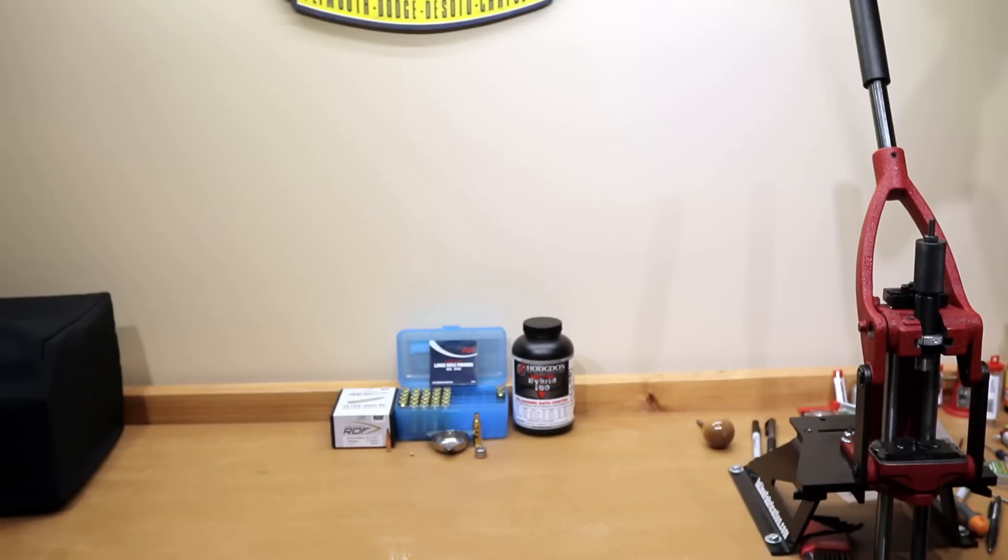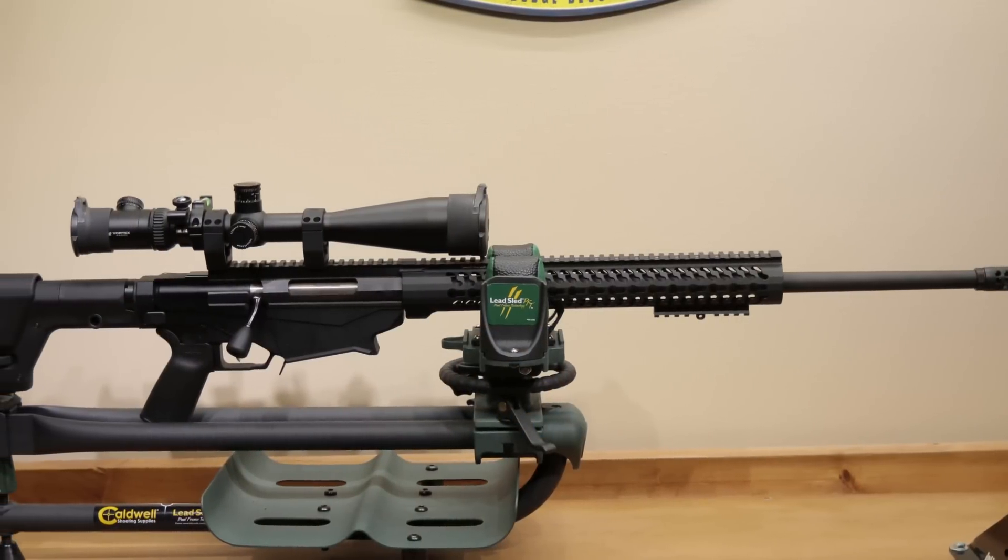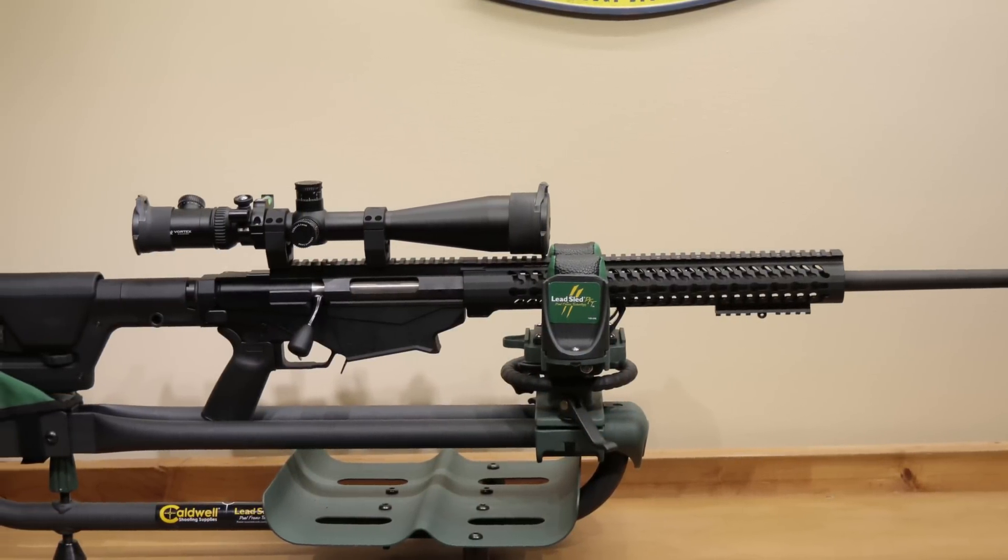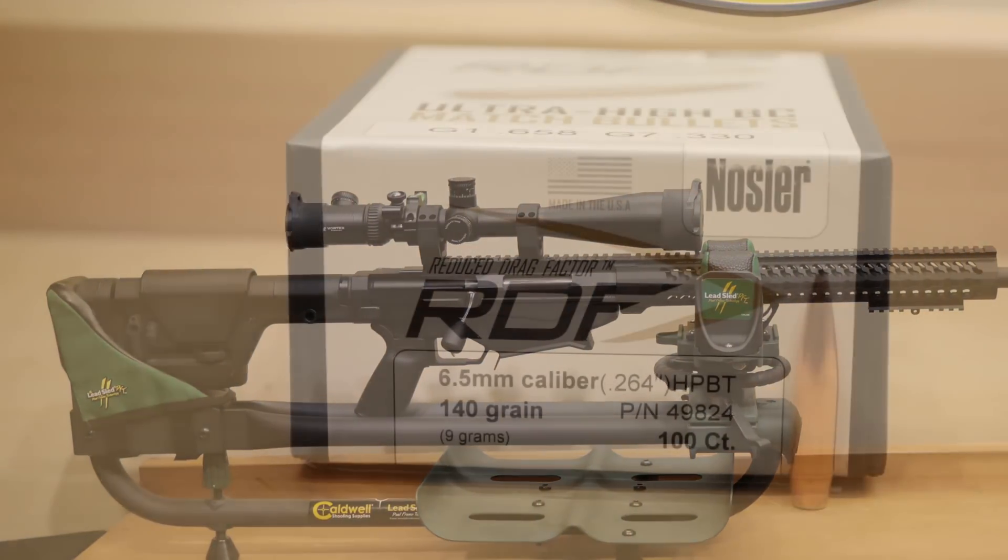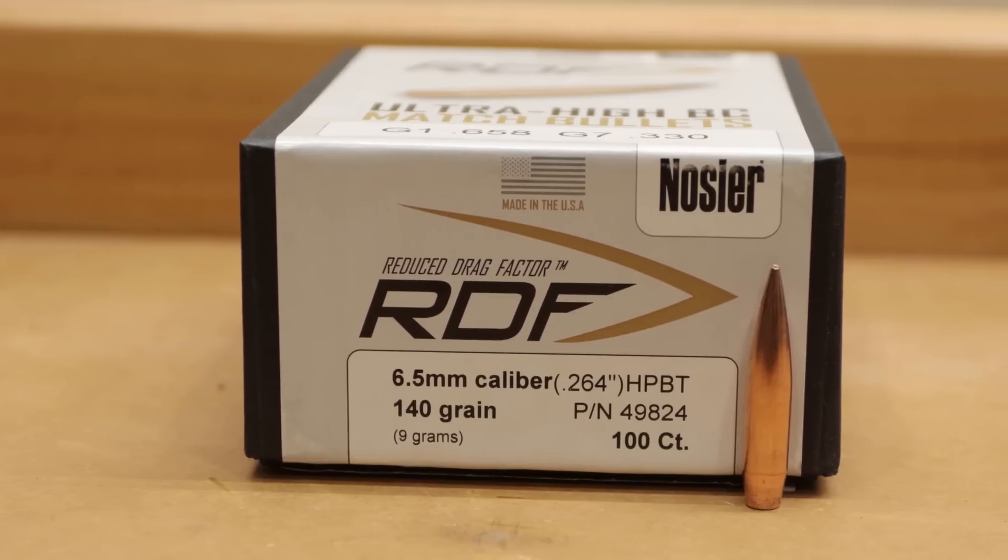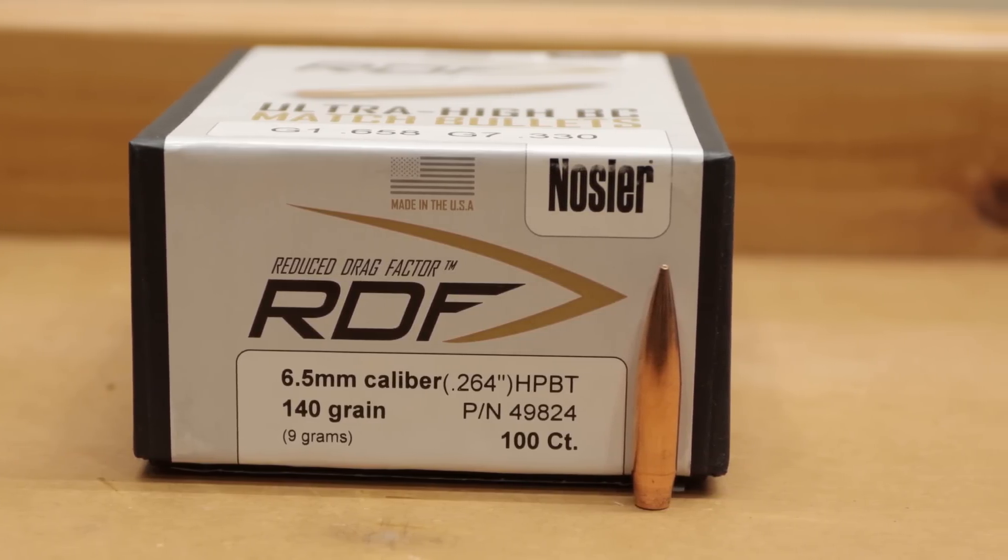Don't worry guys, just subscribe, and if we don't find our load this time, we're going to keep trying at least for a little while to see if we can dial in a load, or at least our reloading process. Our test rifle today is my Ruger Precision Rifle in 6.5 Creedmoor. This rifle is pretty much as it came from the factory, except for the aftermarket PRS Magpul stock. Today we're going to be using the Nosler RDF, which hasn't been my best performer if you guys are a fan of the channel, but maybe that's all about to change.